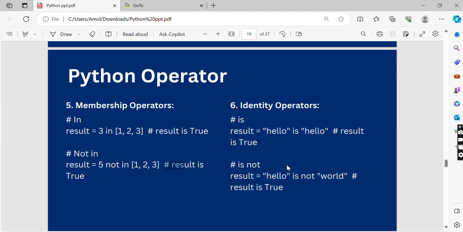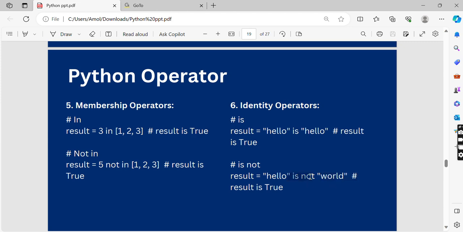Then you have the identity operator: when this thing is this. Is hello hello? Yes, the result is true. Is 5 5? Yes, in that case it's just like comparing. In fact, you can put list variables, let's say list1 and list2, two lists, and do the comparison. And the opposite of it: hello is not hello, for when you don't want the strings to be the same.